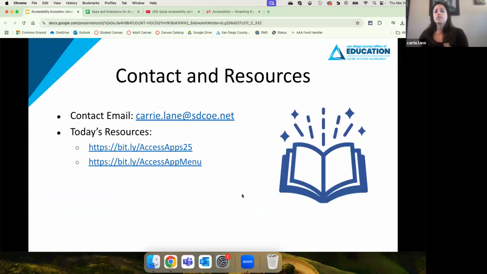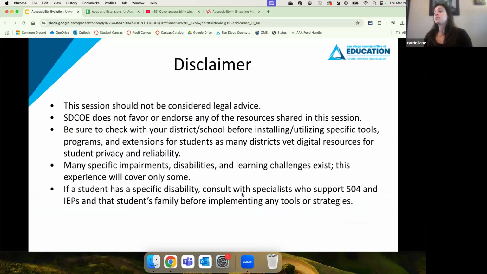The reason I wanted to share this with you all and include things like the privacy policies is because there are so many different tools out there, and you'll see today that a lot of them do similar things. Just because they're on this list or I share them today doesn't mean that that's the one that would be best for your students or for your district. So knowing your districts and showing them those privacy policies can really help you match the best tools, and working with support specialists and 504 and IEP specialists will really be the best way to go for figuring out what tools meet your students' needs.